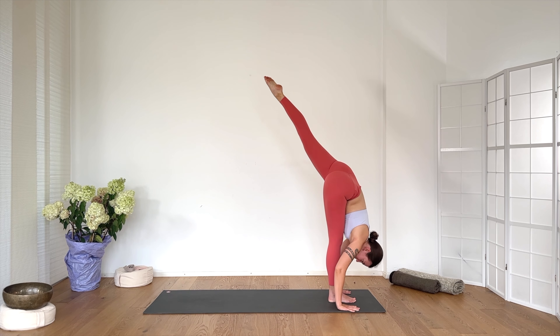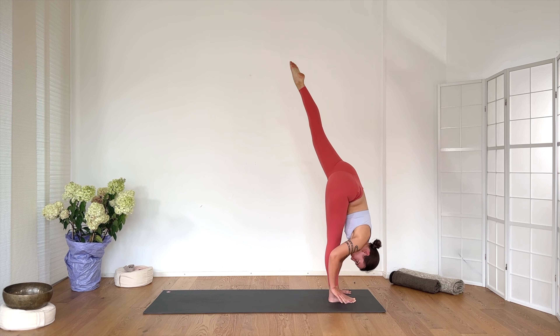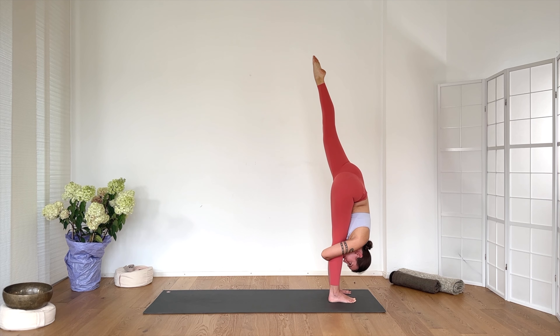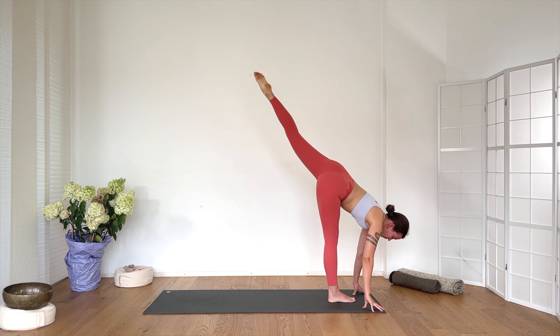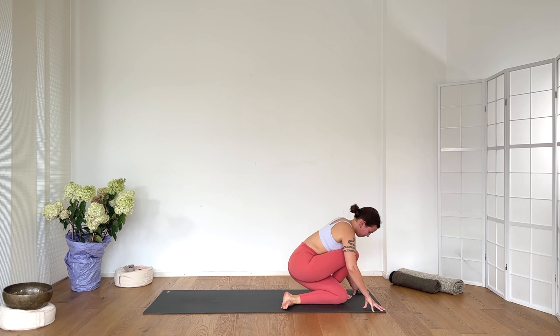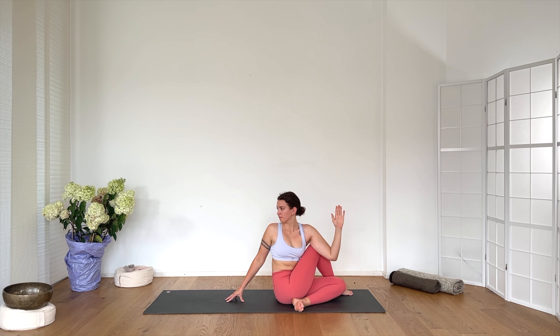Optionally, take your right hand to your right calf or around your leg to your left arm. Breathing. Breathe out. If your hand was at your leg, release the hand down. Bend your top leg, open the hip. Exhale, spiral all the way down to sit. Left knee on the outside of the right foot. Inhale, lift the left arm up. Exhale, twist to the right side. You can always sit on a block, lifting the seat up or extending the bottom leg for a tall seat. Inhale. Exhale, deepening the twist.